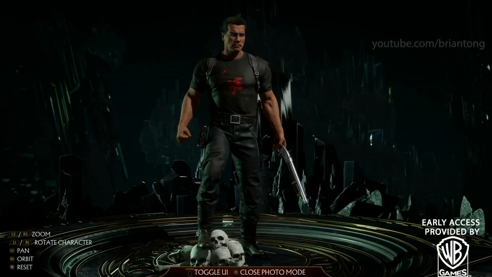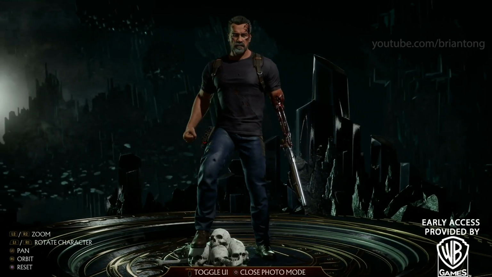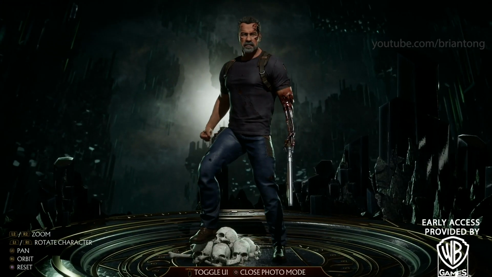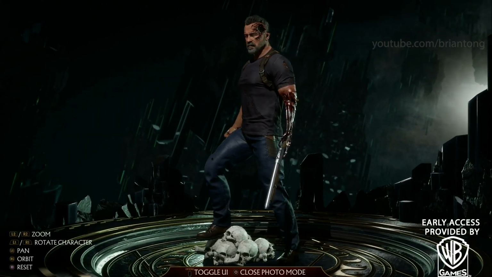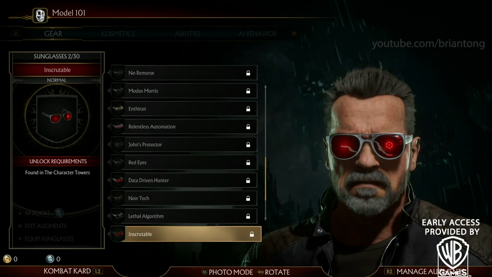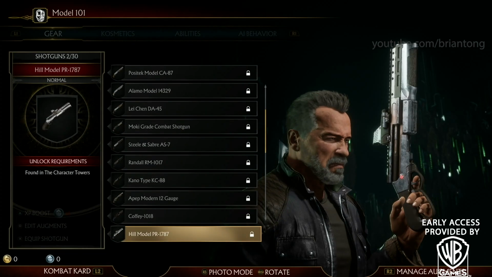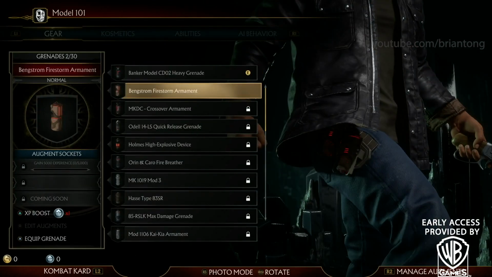But the coolest skin is the Battle Damage T-800 with a completely exposed endoskeleton arm. And then you got to see there's damage to his skull. Oh man, that is just super slick. And there's so many other ones we're checking out. Also, his gear is fun. I'm just going to kind of pound through this. Here's a bunch of his different shades. Some are totally out there. Then his shotgun gear. And his grenade gear.